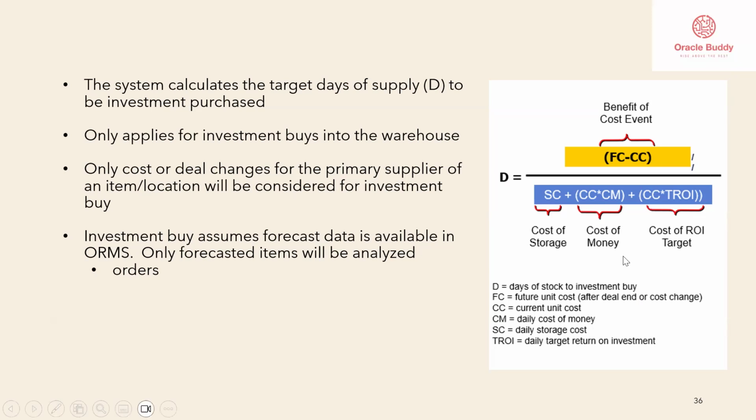So here is the calculation for cost of storage, cost of money, and cost of ROI. Based on this, the investment buyer plans whether this item can be bought. So basically, it's an investment. Suppose the cost for any of the items is going to shoot up. There is a planning team which checks what the cost for storage will be and what the rate of interest is, and based on that they create an investment buy. So basically it is a type of investment.